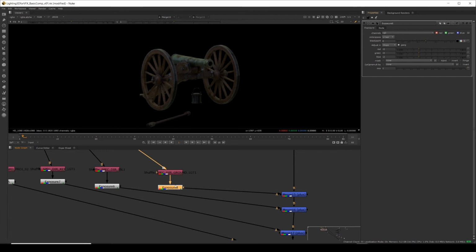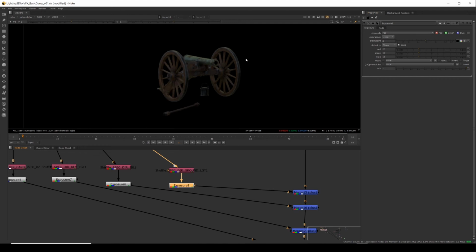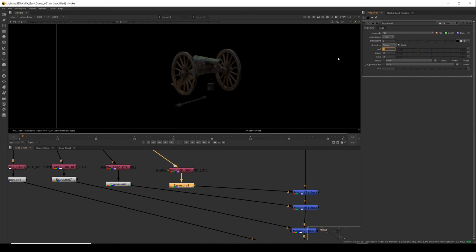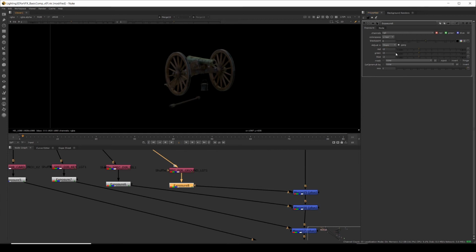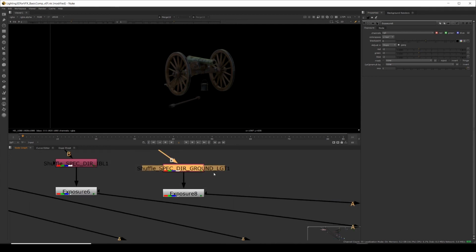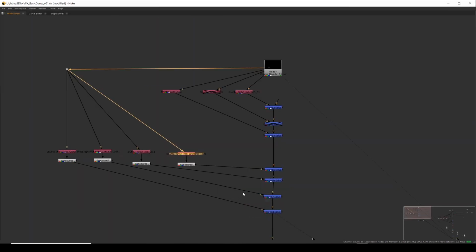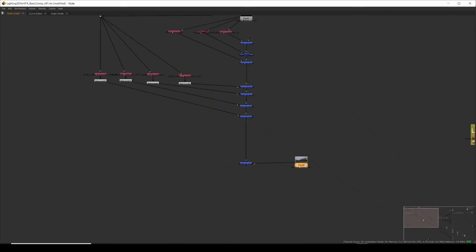so I would probably just bring it down by 2 stops. And if you work as a lighting TD in a big company, your supervisor would give you amendments, and you would make the changes in this similar way. Then if they're happy with it, you would go back to your 3D package like Maya, Katana, or Houdini, and change that specific light. So if my supervisor was happy with the -2, I would go back into Maya, find the ground light, reduce it by 2 exposure and re-render. So it's pretty good.